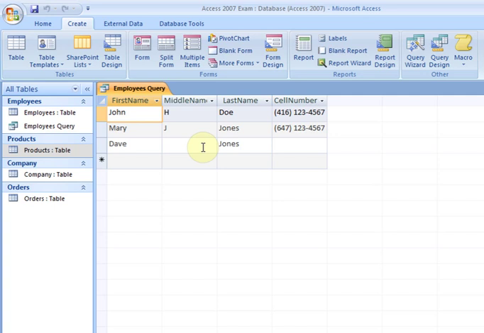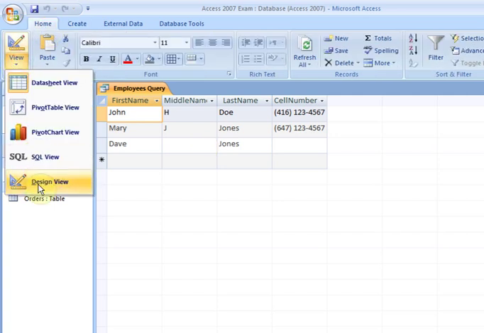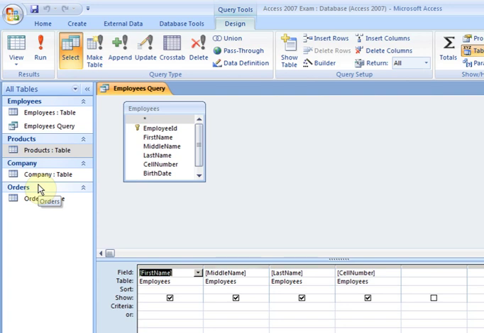To go to the design view of the query from the home, from the down button here, you can go to design view. Some of the questions for query, you will already be in the design view, and they'll say run a query to find this or that. So you just make sure you type that word in the criteria.